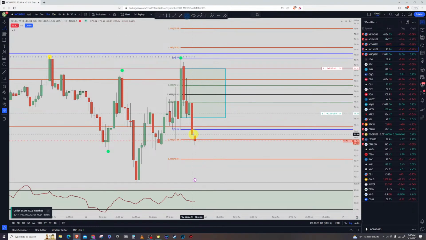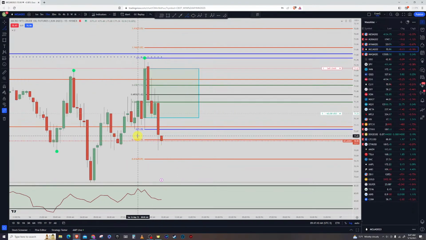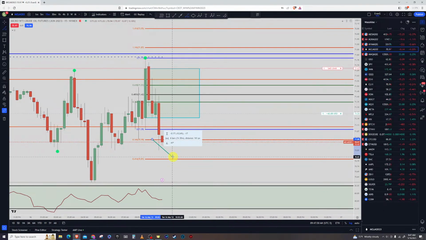So if you got in right here, or say you wouldn't be able to get in right when this bar closed because it gapped down for the next tick. Say you would get in somewhere probably right here. You're looking at about a 16, 17, 18 tick gain for it. But again, thing you gotta look out for, if this doesn't get hit right there, and price skyrockets up right here, that moves the exit to this bottom bar right there.